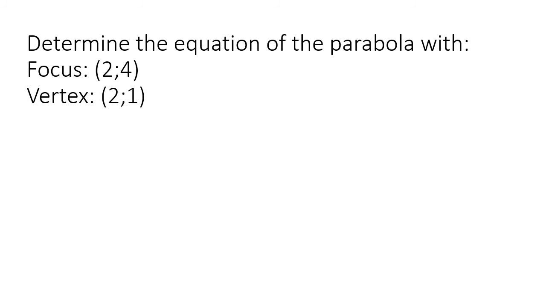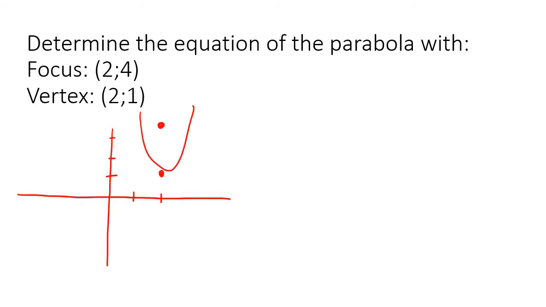The first step is just to go plot the points, because we need to get an idea of whether it opens up, down, left, or right, because that determines what formula we need to use. So the focus is at (2, 4). Let's go 2 and then 4. Boom, boom. So the focus is going to be there. Then they tell us that the vertex is at (2, 1). So 2 and 1. Okay. If they are above each other, then we're definitely opening either up or down.